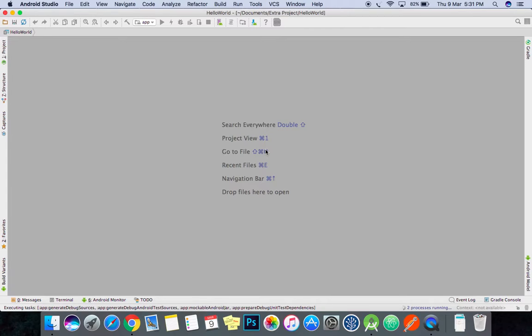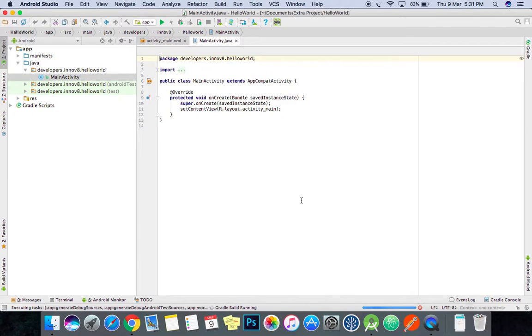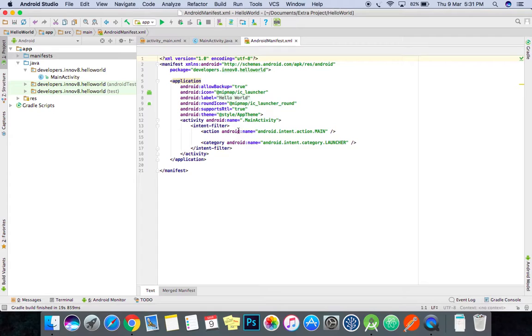Now we are at the final stage where we are going to write the application code. Here I will explain some basic terminologies. So are you guys ready? I heard yes, so I can continue. On the left hand side, the first folder is manifests. This is the manifest file which describes the fundamental characteristics of the app and defines each of its components like activity, services, provider and broadcast. Only these four can be registered if you use them in your applications.